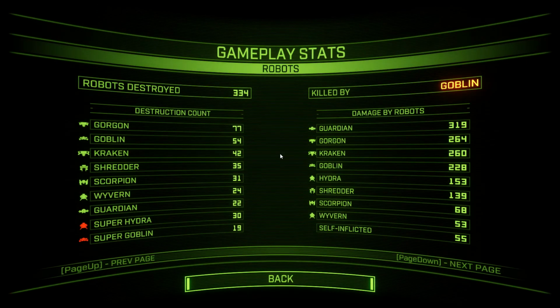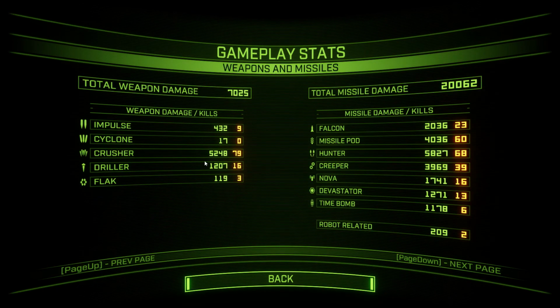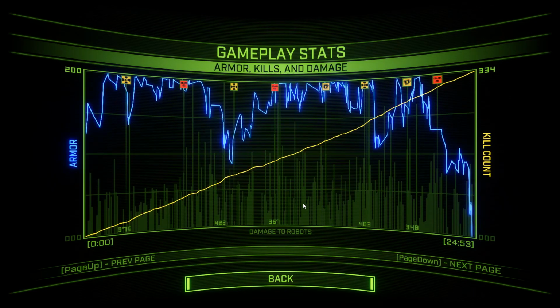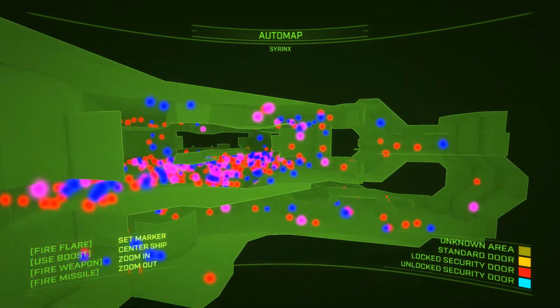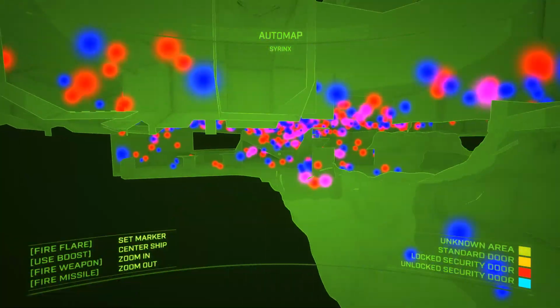Okay, let's take a look at this. Great. Guardians, totally out of proportion. What else? Time Bomb, 6 kills. Pretty terrible, but it's a tactical thing, so whatever. That's how it's expected. What else? Pretty standard curve. It's a pretty standard run. If it didn't have Guardians to worry about, and if I was more in tune with the controls, whatever.